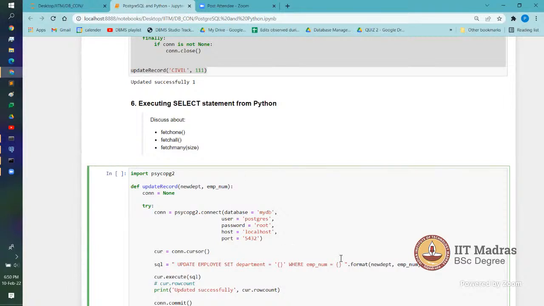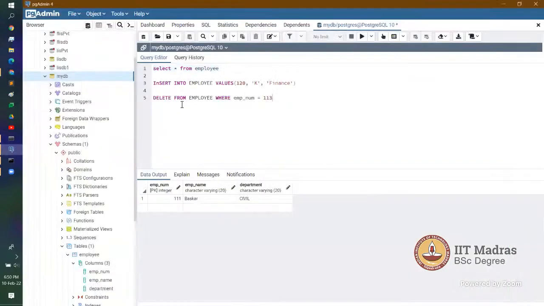So before we discuss that, suppose we want to select the EMP nums. Before that, I would like to insert some records.